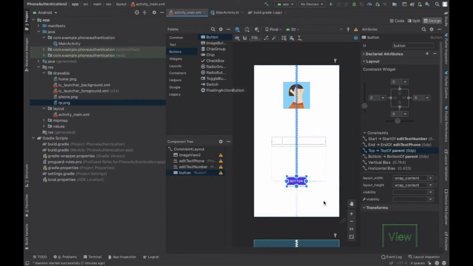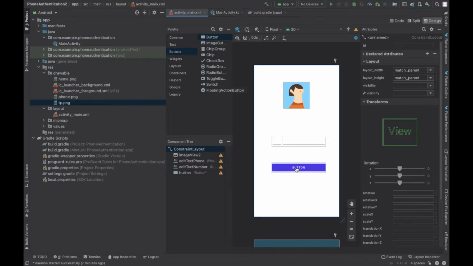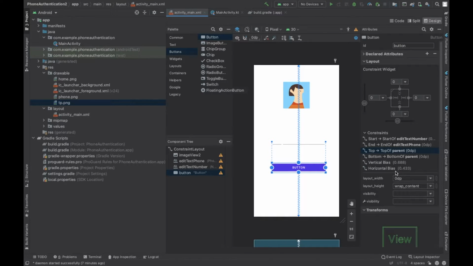Now our button is in the correct place. Now our UI for the main activity is almost complete.